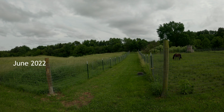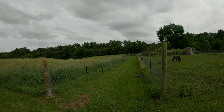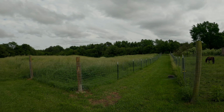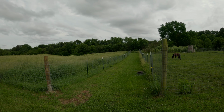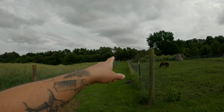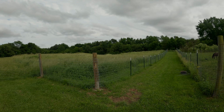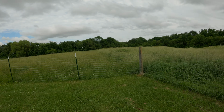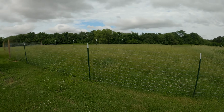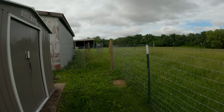Well, it's been at least 3 weeks since the last time I picked up the camera for fence work. I've gotten a little bit further, but not a ton. I went all the way to the corner up there, but I'm not actually connected in the middle because the hill just makes it a nightmare. But that side is almost done. So this part is all finished. And then I'm still open right here, mostly because I still want to be able to get in and out.